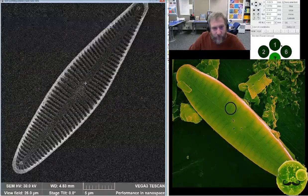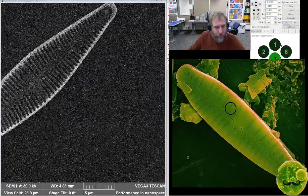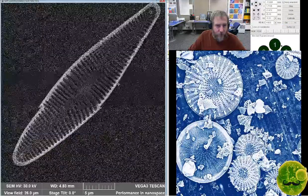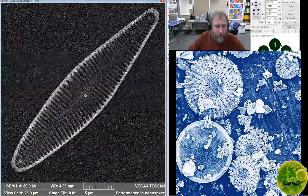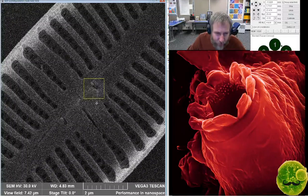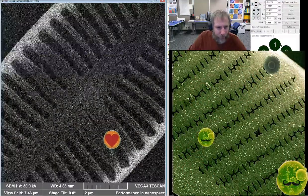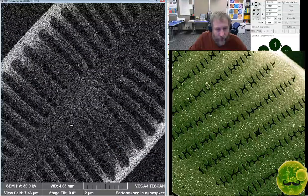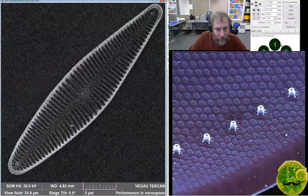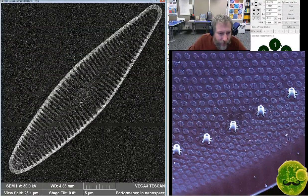Trying to figure out what this diatom is. Sort of one of my missions for the day. I thought maybe it was Afrocymbella, but it does not appear to be. Connected with the intermissio the way they normally are. Normally there's like an arc right here. And so I think it's actually just a Gomphonema. But I'm gonna get some good pictures, and then Itzi and I will have a discussion about it.